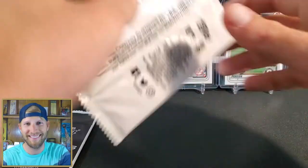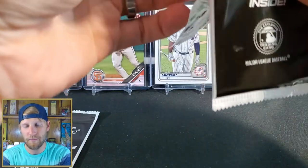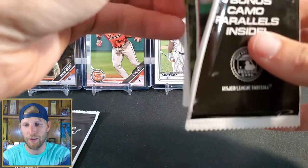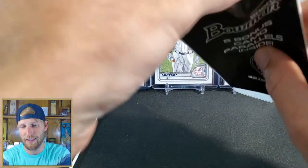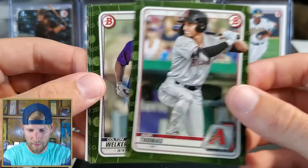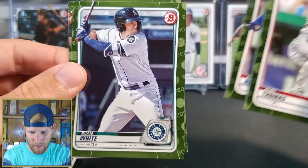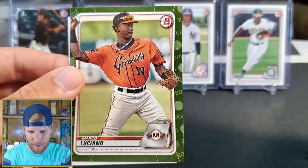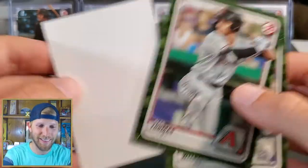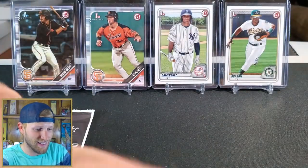I think it's a tie. Alright, let's see what these camos have — I actually do not know what the camos look like in 2019. Alec Thomas, Colton Welker, we got Ruiz, Evan White — no firsts. Ooh hey, look at that — Luciano! We'll put you right next to your buddy over there — that's funny. Okay well 2020 didn't really do itself too many favors there.